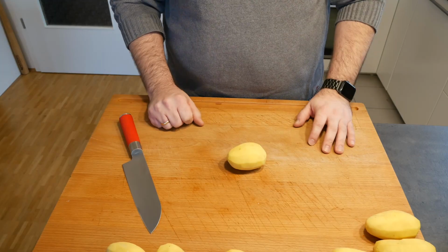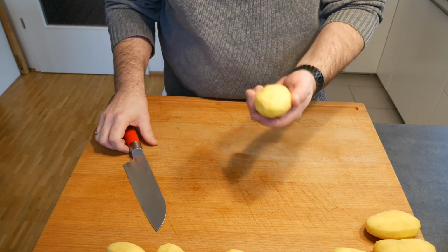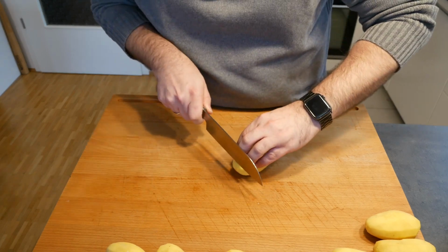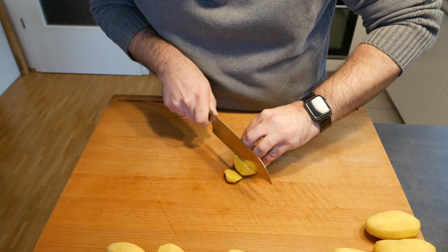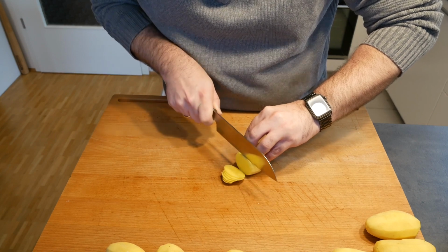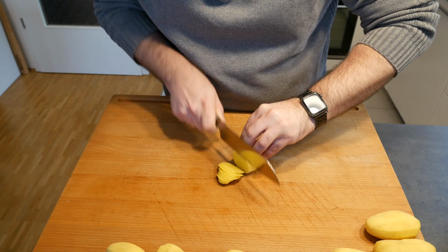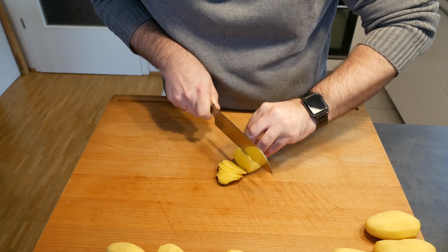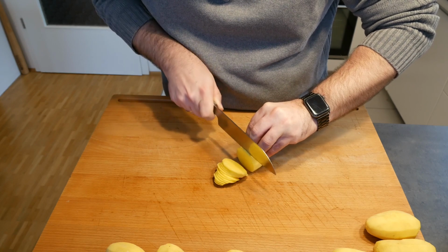Once the salmon is marinating, what you want to do is you want to take care of your potatoes. So now what you want to do is obviously you peel them first, and then you want to cut thin slices. Now I prefer to do it by hand. Obviously you have those fancy machines, so they're all the same width. But I like my potato chips to be very individual, so that's why I prefer to do it by hand.